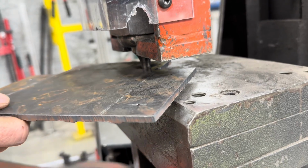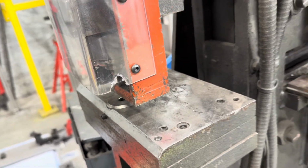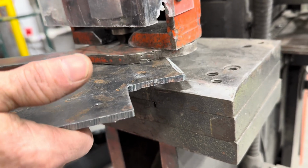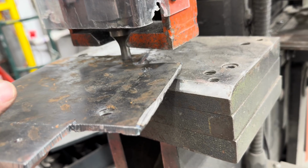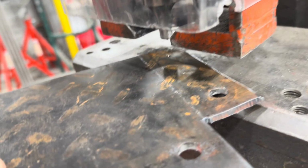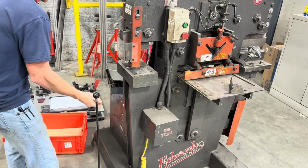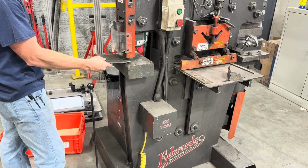Drilling holes in something is not too bad. But being able to punch the holes out through a piece of plate, now that's better. Have I already mentioned how nice this thing is? Definitely leaving that in the video.